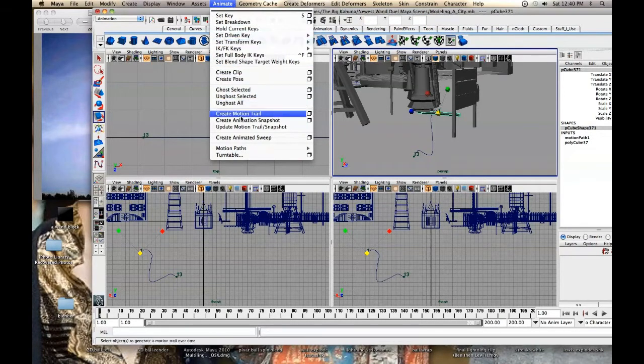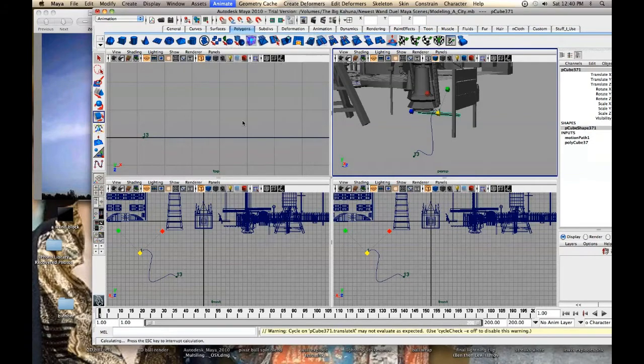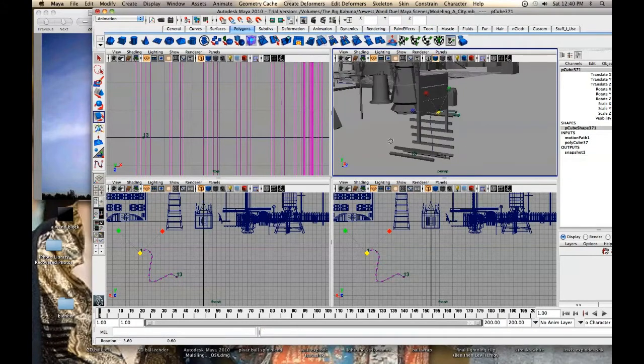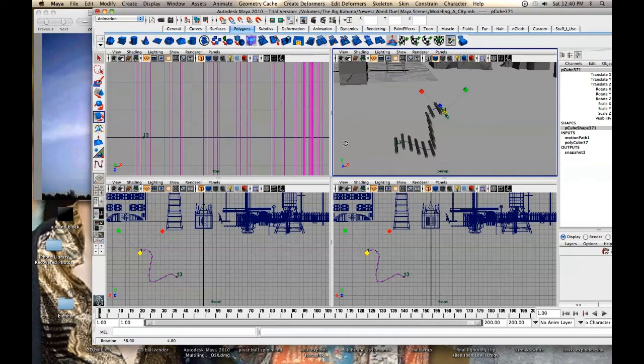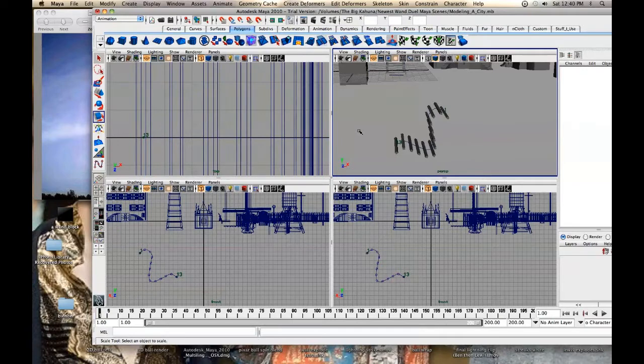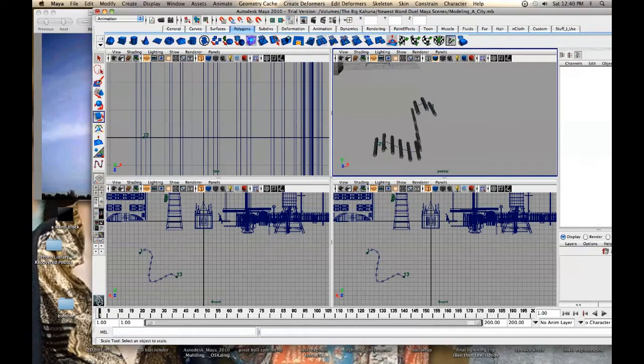Then I want to do create animation snapshot. Give it a second to load, and you see it's made a snapshot of all of these right here. And if you wanted more, you could turn it up. This is 13 because that's how long the animation lasts, so it's a snapshot of all of them. And then, an important thing to talk about: deleting history. For a while when I was starting, I didn't really know when to use it or when to not.